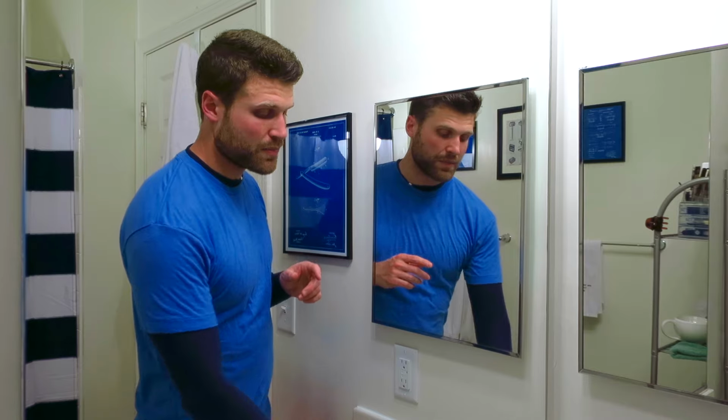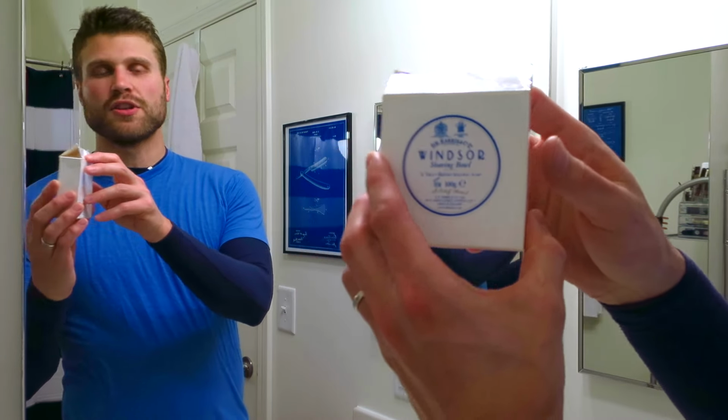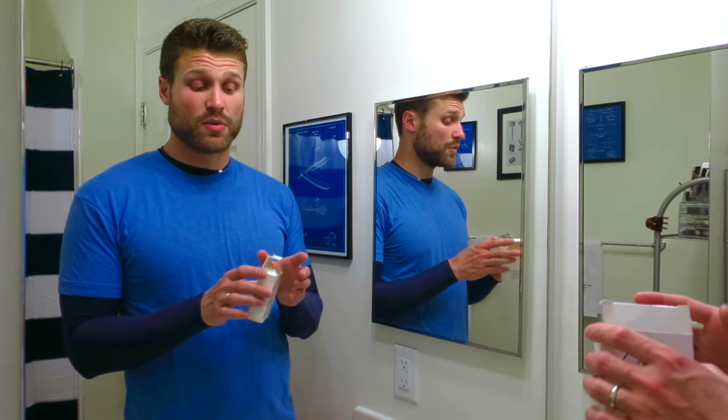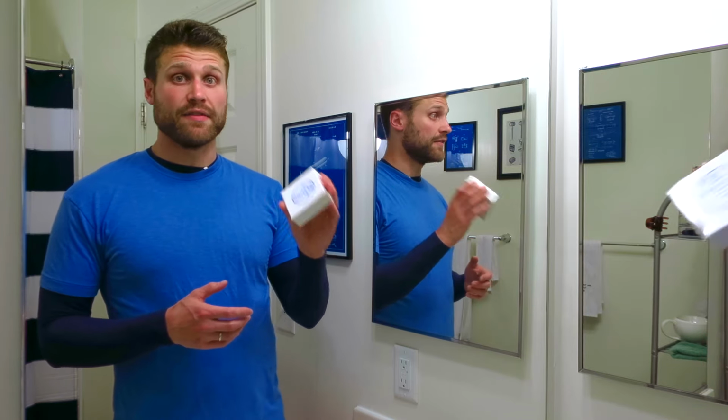For today's shaving soap, I'm going with Dr. Harris Windsor. This is a tallow soap. Dr. Harris is a British company. The scent on this soap is incredible. It's one of my favorite shaving soap scents out there by far. I don't know why I don't use this soap more. I definitely need to use it more.